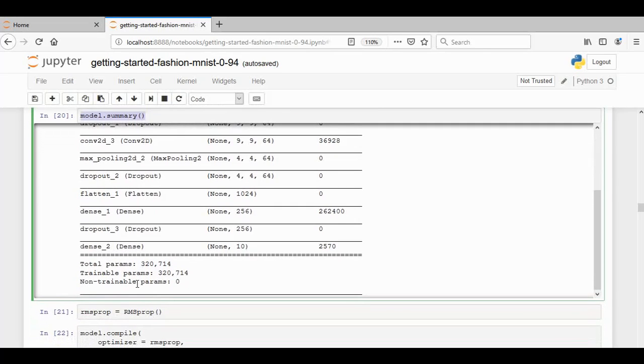It shows that the total parameters are 320,714. Meanwhile, the trainable parameters are also 320,714, and there are no non-trainable parameters.